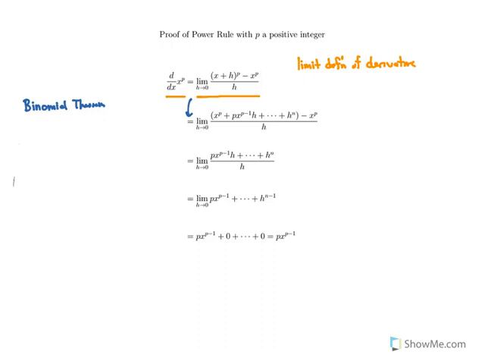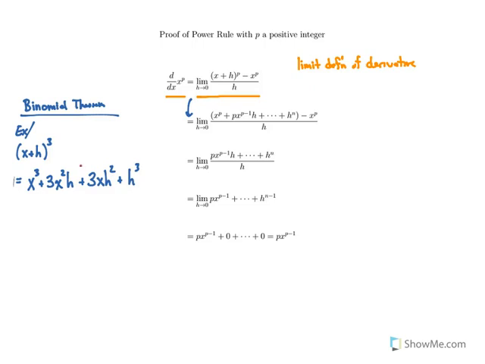And I didn't write all the terms down for one reason, because it's a lot to write down, but also because the constants out in front change past those first two. So for example, let's look at x plus h quantity cubed. We could write this as x cubed plus 3x squared h plus 3xh squared plus h cubed.